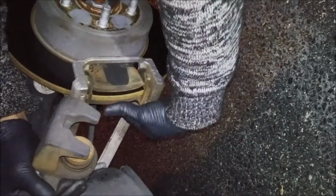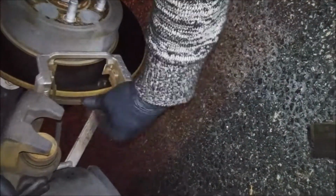Take your bolt out and just swing the caliper up. And you can pull them pads right on out. Look at all that. Okay. Pull the pads out. Boom. Take the pads out.